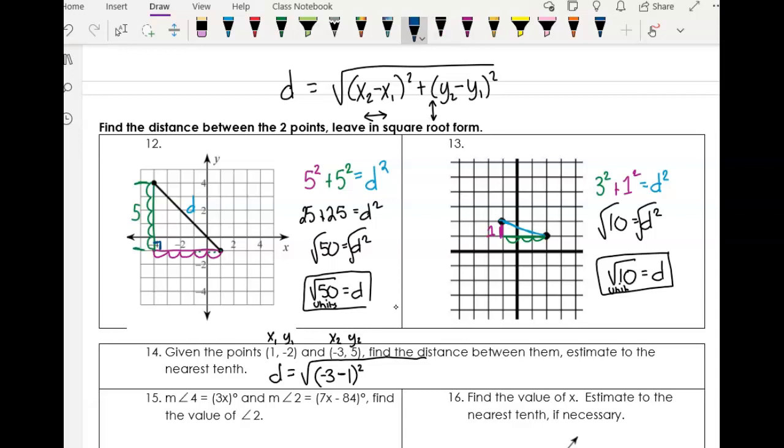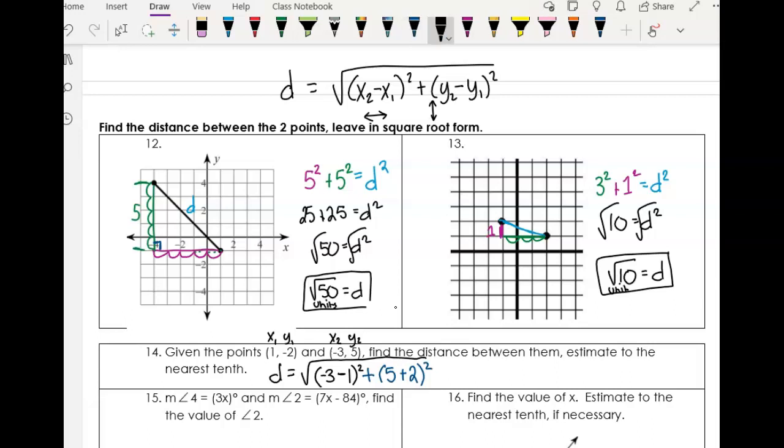Then let's change up colors here. I'm going to add that to, I've got to go back and keep the order, y2, which is 5, and I'm going to subtract. What am I subtracting? I'm subtracting a negative 2, so I have to put that in there, and then square it. When I subtract a negative, remember that's really like adding. That's a common error for a lot of students: we're not paying attention. We just see 5 and do 5 minus 2. That's not the same as 5 minus a negative 2. We've got to be careful.